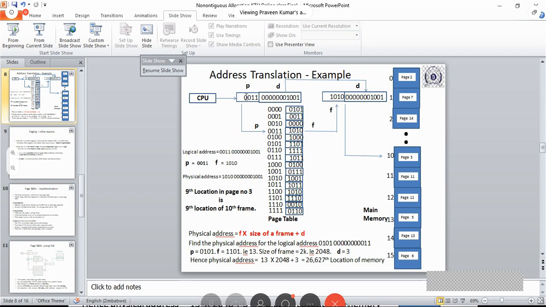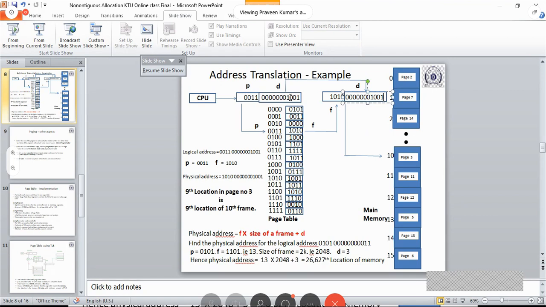You can see here the frame numbers given as 0, 1, 2, etc. So we will go to the 10th frame, and in the 10th frame we will look for the 9th entry. The relative position of the instruction in the page is the same as the relative position of the instruction in the frame.